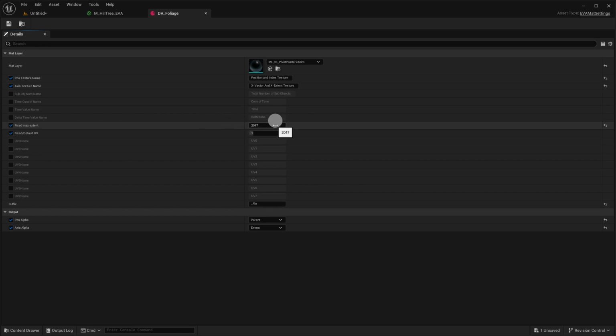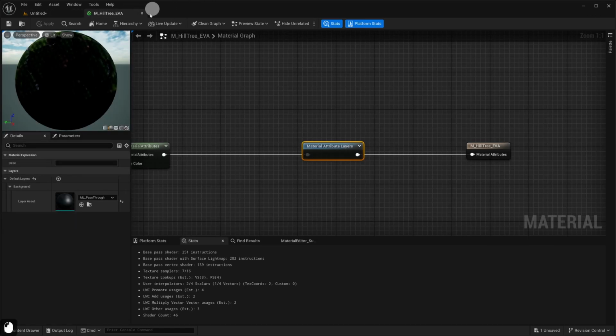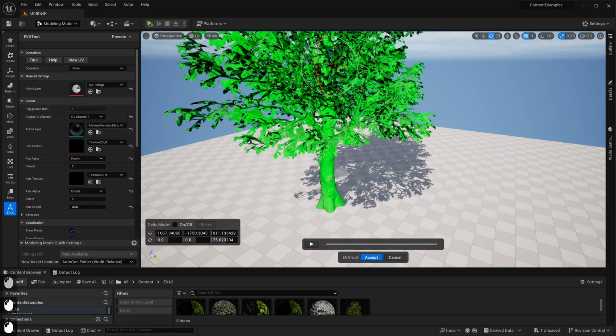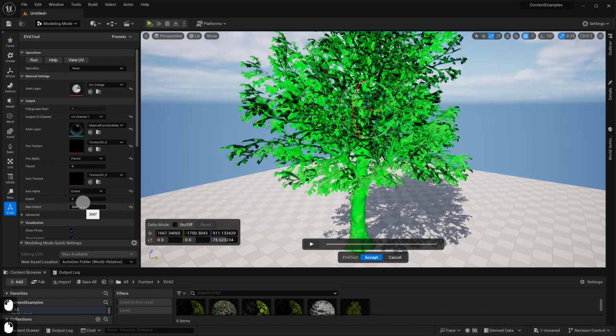You need this because the extent, as you know if you watched previous videos, is encoded in an 8-bit texture, so you can only encode numbers between 0 and 255. So we put this number here, saying that it is our max extent, and it is also reflected in the user interface. Here you can see it again.